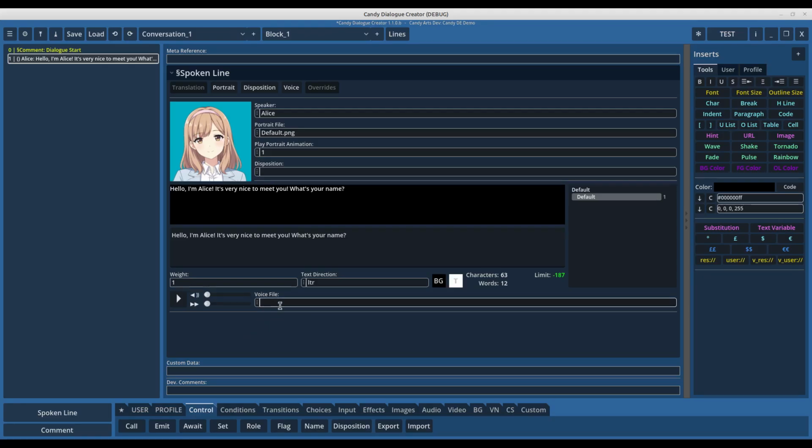Now let's imagine that I have a voice file. What I could do, once I've assigned a voice file here, I can click play, and if this file actually existed, it would play the file. And here I would be able to modify the volume. And here, that would be the progression bar.